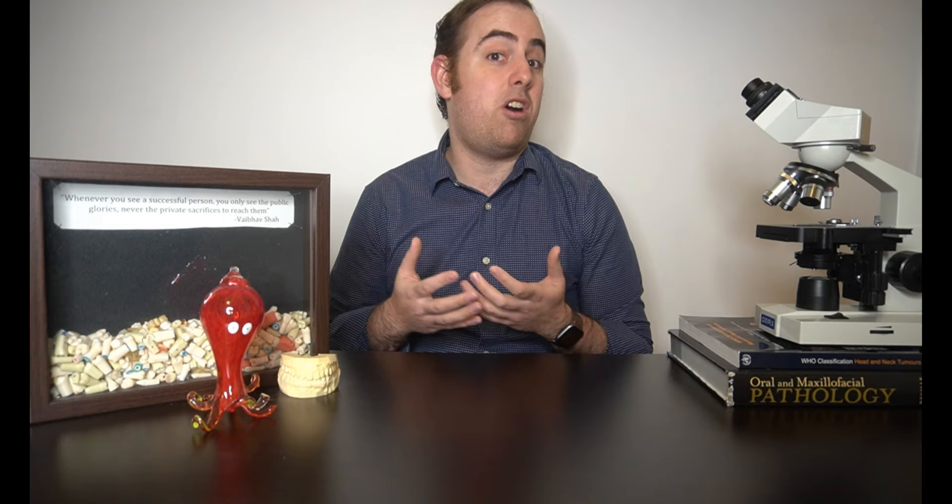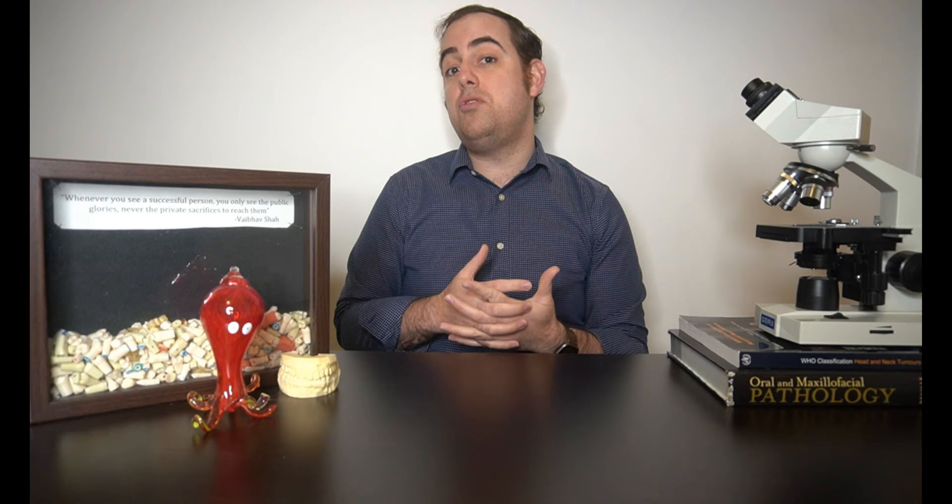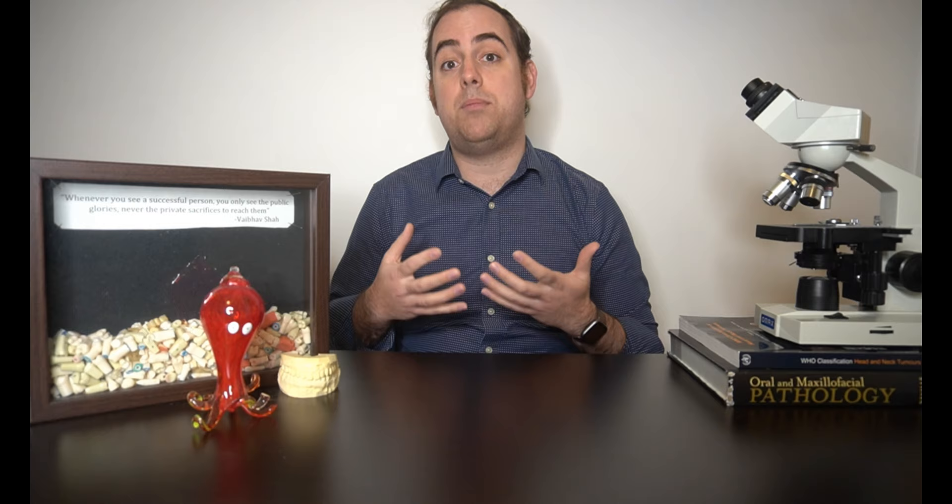Most Sjogren's treatment is aimed at symptom relief. Patients will likely need continued adjunctive artificial tears and saliva throughout their life. Some patients may initially benefit from certain medications that increase secretions, but if there's no residual function of the gland remaining these medications may not work. Patients will also need very close monitoring of the oral cavity for candida or yeast overgrowth and caries or cavities. It may benefit the patient to receive fluoride trays and to use prescription toothpaste to prevent excessive decay of their teeth due to the lack of saliva production.